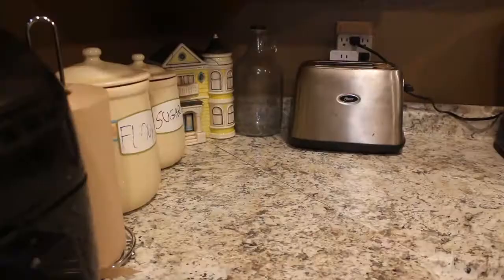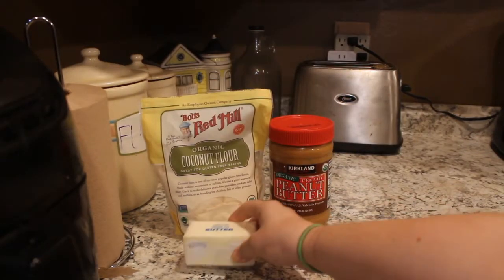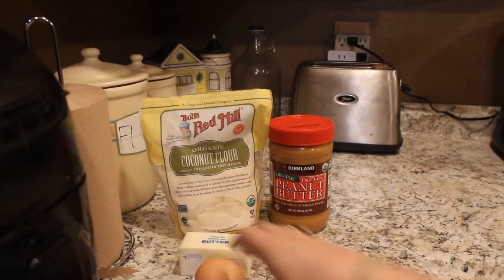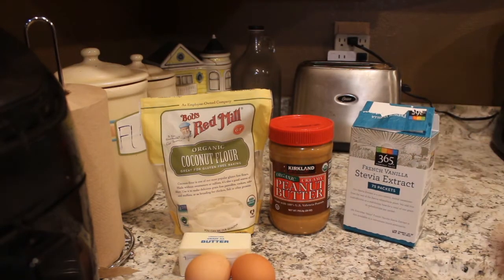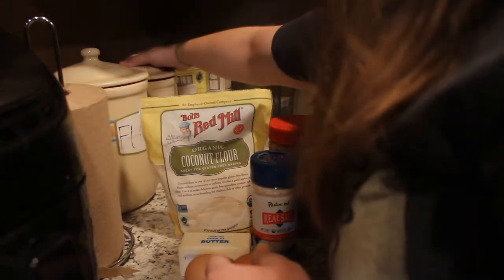So what you will need for this recipe is coconut flour, peanut butter, butter, 2 eggs, stevia extract and vanilla extract. I'm using a French vanilla stevia extract, so it's acting as both in mine. You'll need salt and sugar.